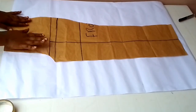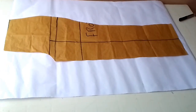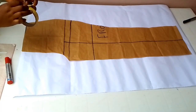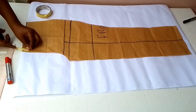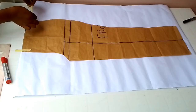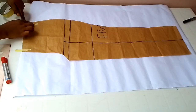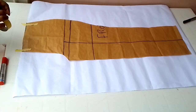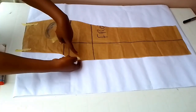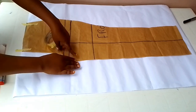Now if you are drafting it, you can add allowance from the waist to the crotch length or on the paper before placing it on your folded fabric. If you cannot add allowance, like I did not add any allowance here, I just draft my pants and place it on a folded fabric. Just see that white paper as a folded fabric. So I'm using my masking tape to secure the upper part, as you can see me doing. So I'm just going to use my masking tape to secure the part.